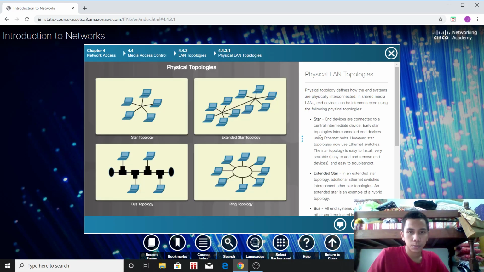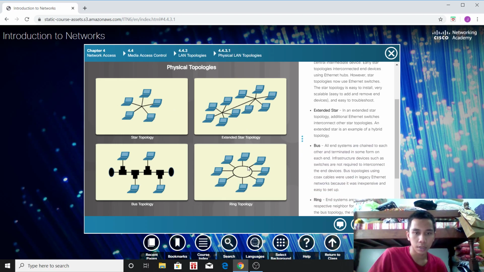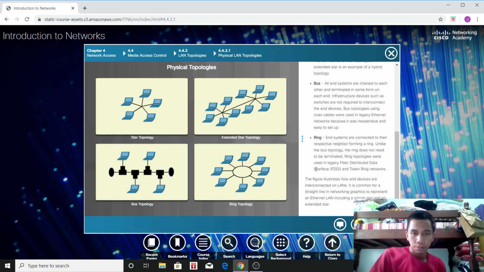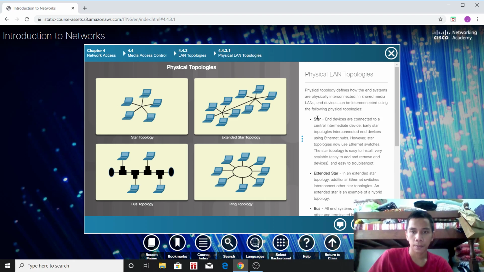Physical LAN topologies. Physical topologies define how the end systems are physically interconnected. In shared media LANs, end devices can be interconnected using the following physical topologies. We have star topology, extended star topology, bus, and ring. In a star topology, end devices are connected to a central intermediate device.